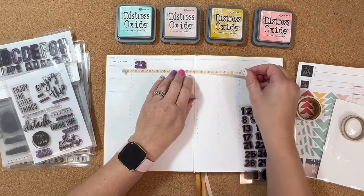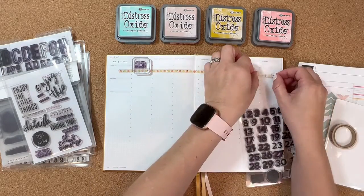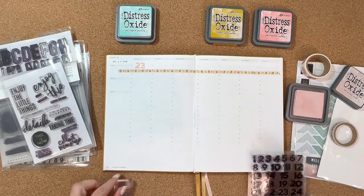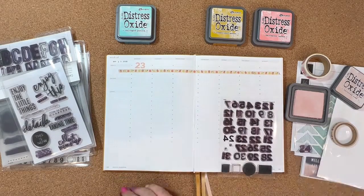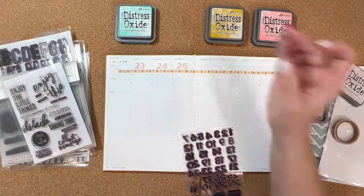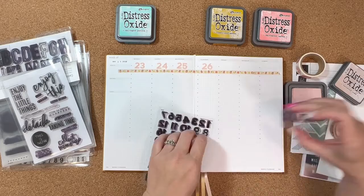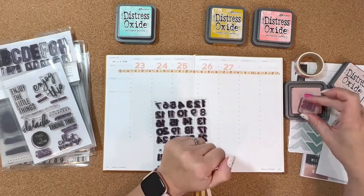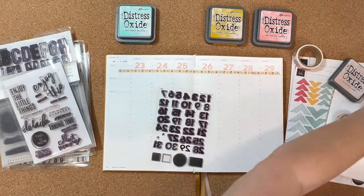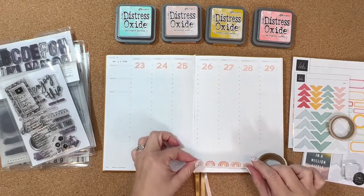I'm going to start out by stamping the dates at the top. This does have lines — it's a lined planner — and I knew I would not be able to follow the lines completely across, so I decided to try this trick with washi tape, just going across the page to give myself a straight line I could see a little better. I made sure to put it just a little bit below the line where I wanted to stamp my date, so I wouldn't stamp on the tape and have part of my date on it. I wanted to stamp just above that to make sure I was stamping straight across for a cohesive look. It's not a big deal if it's crooked, but sometimes my OCD is funny about things like that — sometimes it doesn't care, other times it does — so for the dates I wanted to make sure those were lined up.